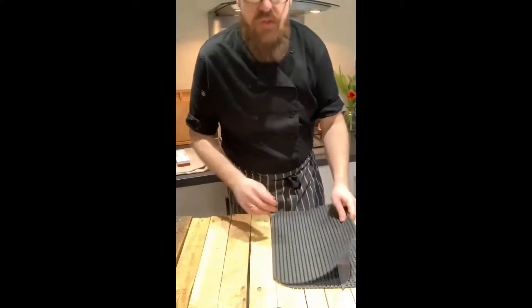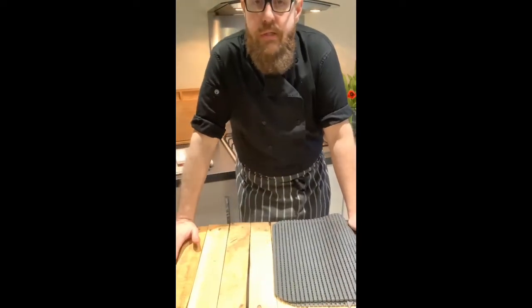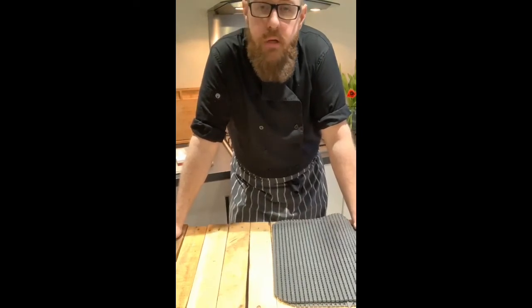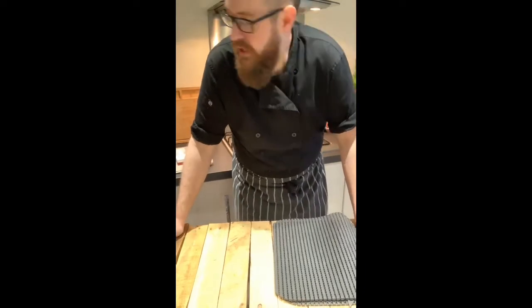And you can have the most expensive knife and it can still be dull. So it's not about how good your knife is or how expensive it was. You can get the cheapest knife really sharp, or you can have the most expensive knife dull. It's just how you take care of it and how you sharpen it.